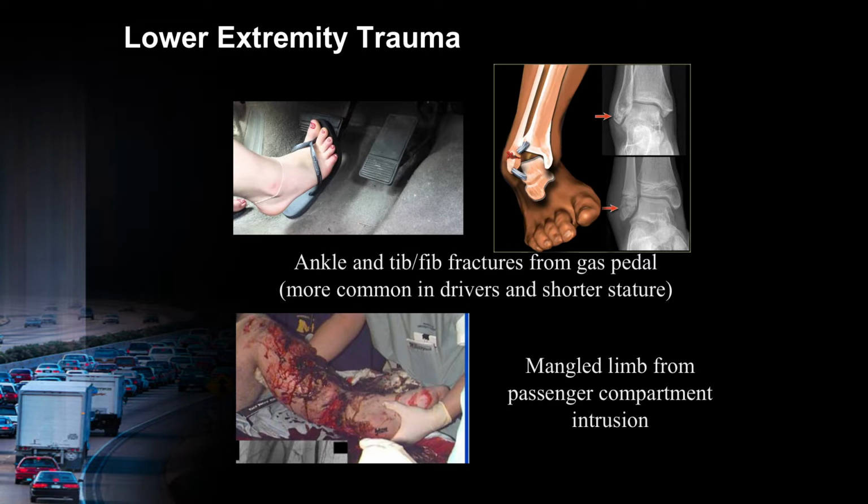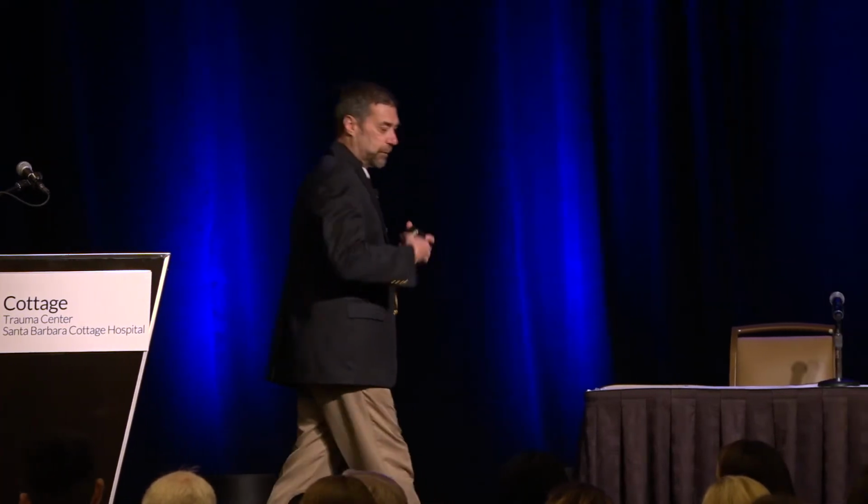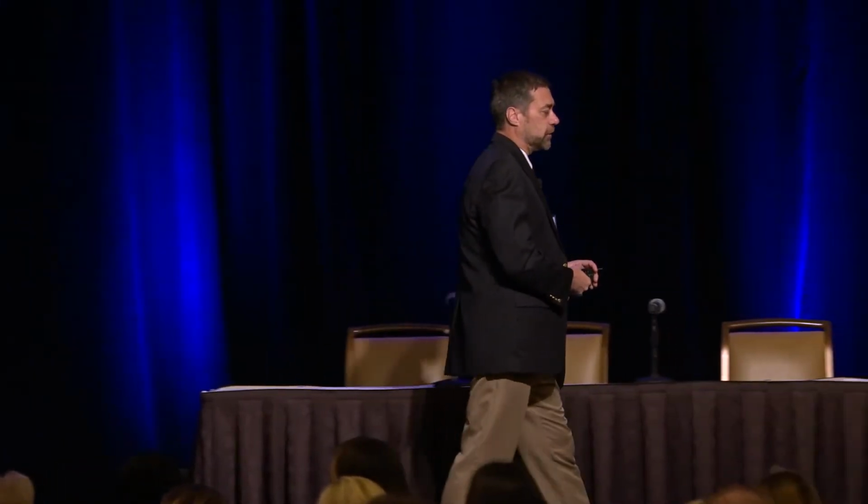Because if you're of a shorter stature, you're more likely to lock your knee, especially if you're trying to brake at the time of the incident. You know, I can say at my height, I can't lock my knee on the brake. Even when I'm slamming on the brake, I'm too tall, my knee will always be bent. So when the impact happens, my leg's gonna get thrown this way. But somebody of shorter stature will lock the knee on the brake or the gas pedal, whichever one, and when the knee is locked and you get hit, then what happens? Your knee's not going to bend. Instead, your ankle and your tib-fib are going to evert off the side of the pedal. So you end up with these tib-fib fractures, you end up with these ankle injuries because of eversion of the ankle off the side of the pedal.